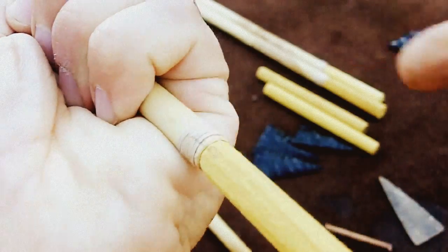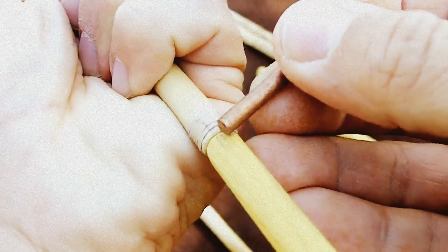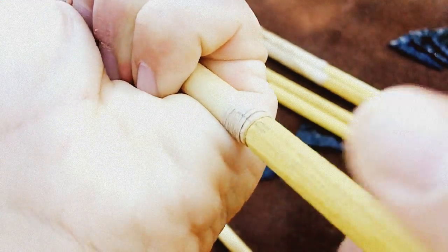And I also mark, once I have these aligned and fit properly, I put marks on these so I know where to realign.